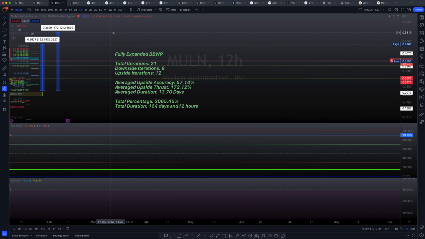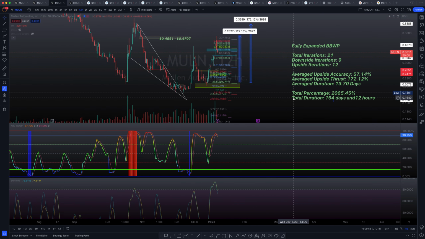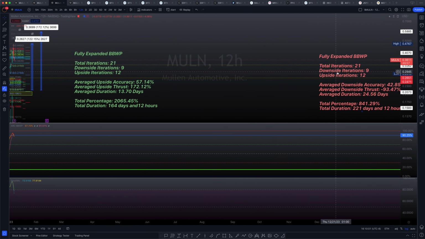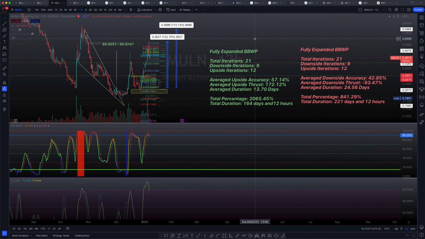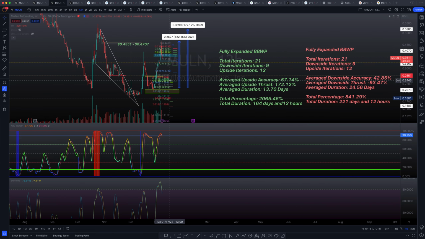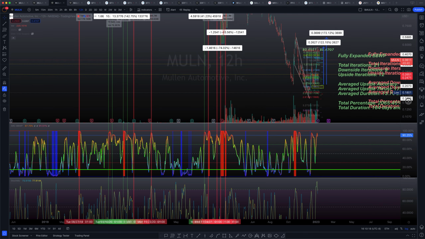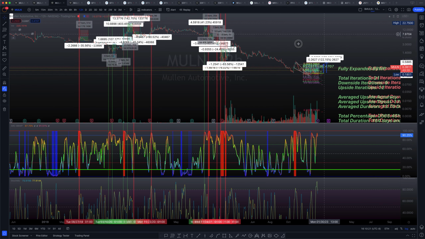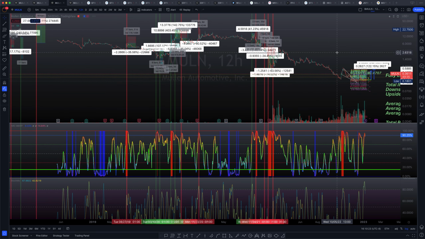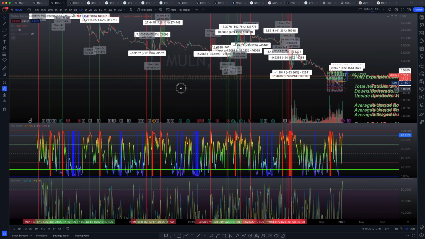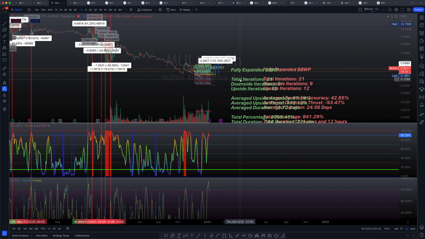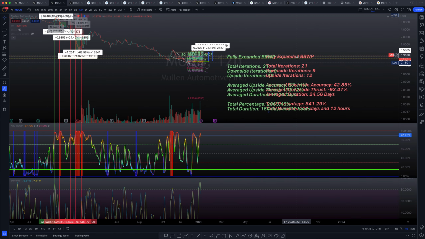Okay, so let's go ahead and just review a downside thesis that I had already back tested. So in this case, if this is the implied projection to the downside, then we could be in some trouble here. Now the reason why I'm saying the downside is because I have run a back test of volatility versus momentum in the MULN asset, particular to the 12-hour chart throughout the entire trading history of the asset itself, right? So this entire backtest was created by me by hand, so that we can see these metrics and evaluate them, right? OCD much? I don't know.